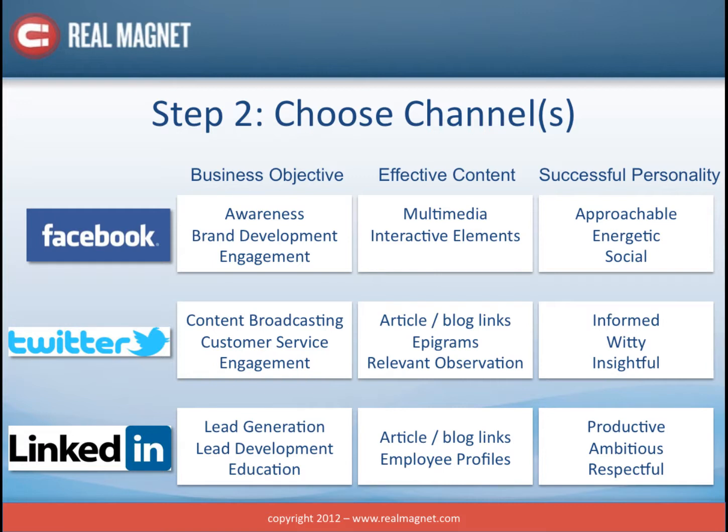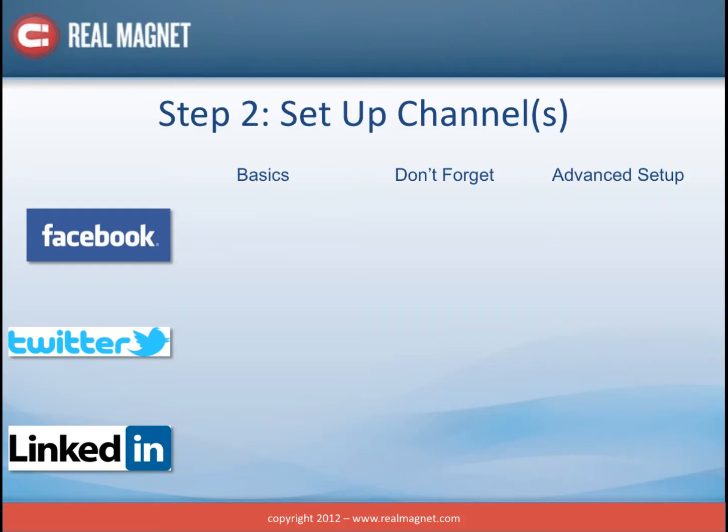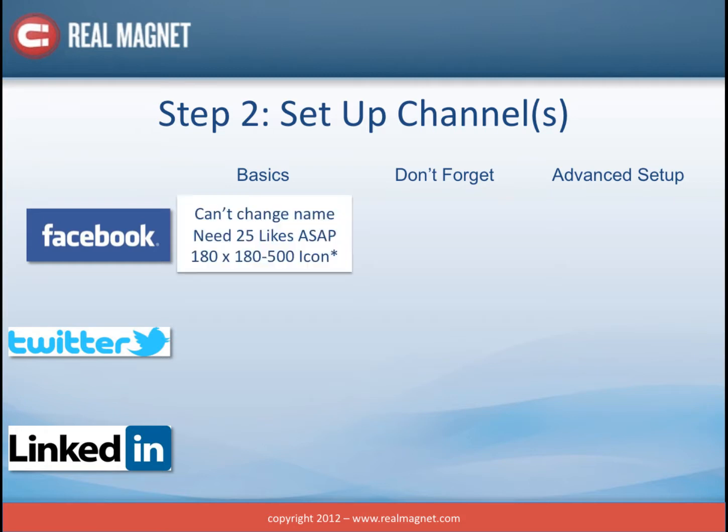LinkedIn is where business gets done, and that's how the company has positioned the site, and that's how its users look at it. So the content that's most effective ends up being productive, ambitious, and respectful in tone. The same sort of things that work on Twitter and Facebook don't work the same way on LinkedIn. It just has a little bit of a different personality as a site, and it changes the way most brands tend to approach it.